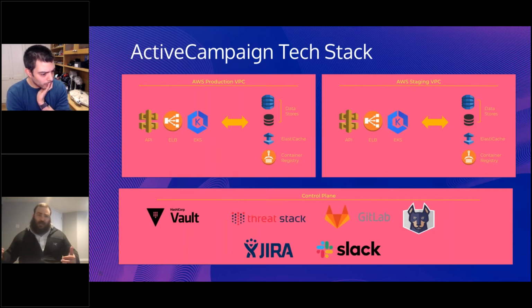SRE and the fledgling DevOps team wanted to be able to do things and deploy software, and give everyone the tools that they needed to be super productive. And as a whole, the development organization really drove a lot of the progress here. There was a lot of interaction, a lot of engagement, a lot of questions.